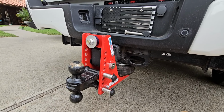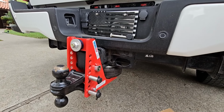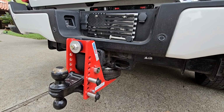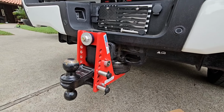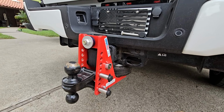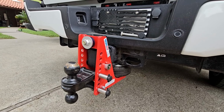And it takes a lot of the harshness out of a truck that traditionally is going to have really, really stiff rear suspension like our F450 here, and it keeps it from transferring to the A-frame of the trailer. If you have a lighter duty vehicle, like maybe a 3/4 ton truck or even a 1-ton single rear wheel truck, which has a softer rear suspension to it, then something like this may not be needed.